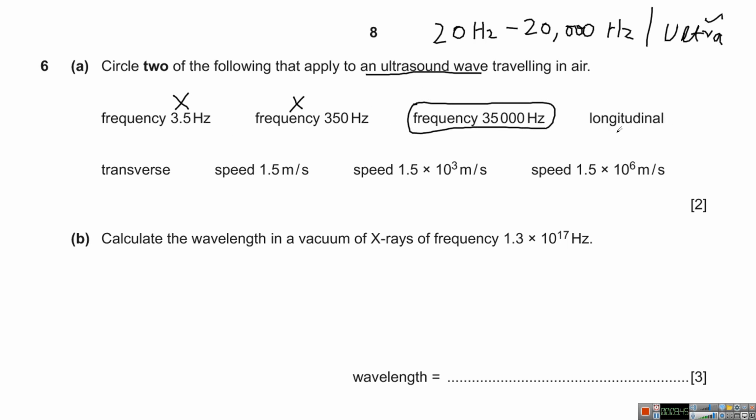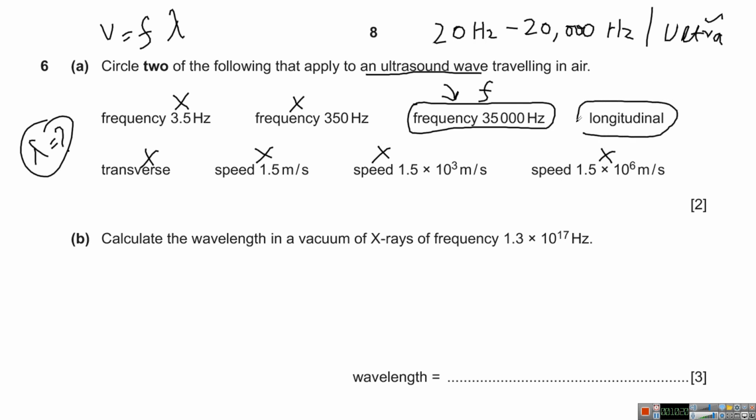Now we have an option for longitudinal, which we do know that ultrasound is a sound wave, so sound waves are longitudinal waves, but I'm not going to highlight it at the moment. Transverse is not a possibility. Again, speed, we do know for speed we use the formula v is equal to f lambda. Now we do have a certain value for frequency from here, right? This is f, but where is lambda? So we don't have lambda over here, right? So since we don't have lambda, we cannot calculate speed in any way, right? So we're just going to cross these three speeds and simply highlight these two options. These are the two correct ones, so that will solve you, right? So 1 mark for this, 1 mark for this, 2 marks cured.